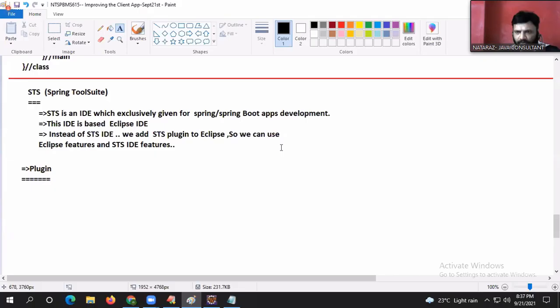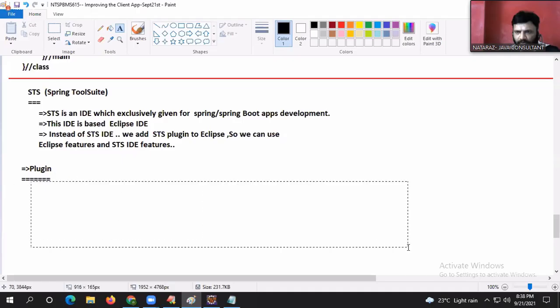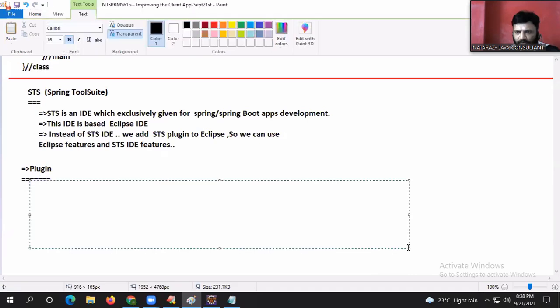I think those who have attended my JDBC sessions, I have even talked about GUI plugins, guys. Are you understanding? We can create a GUI application through drag and drop. Everyone will not be using Swing, guys. Very few people will be using it. They will add the plugin and they will enjoy the features.